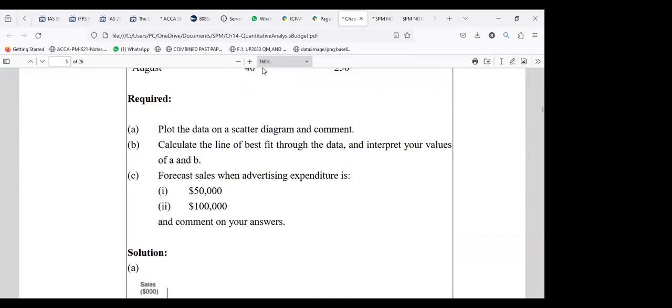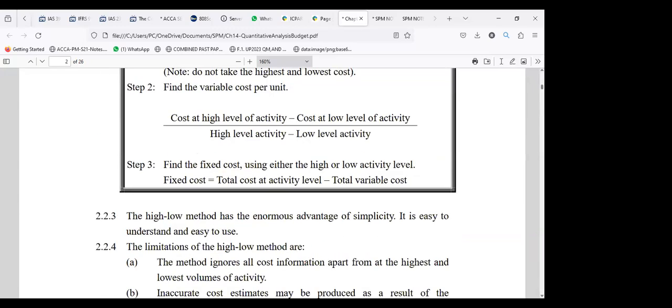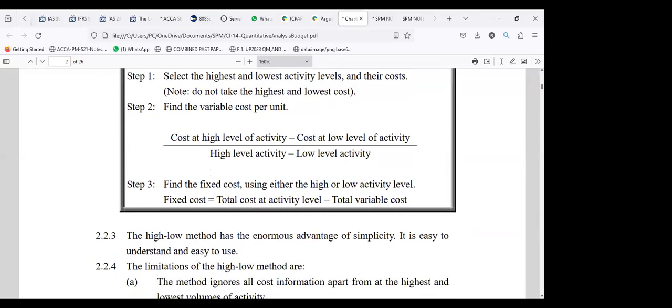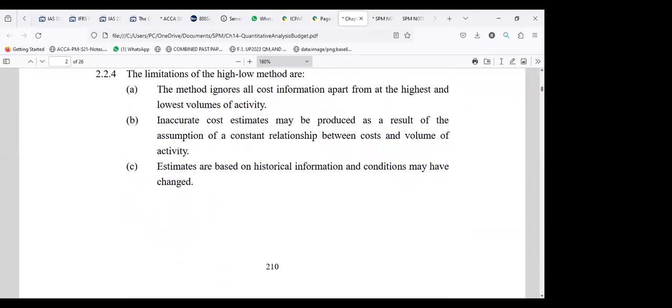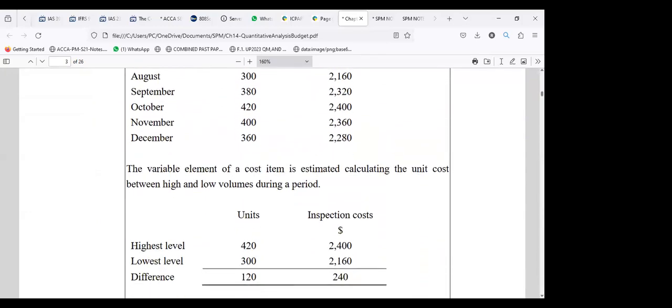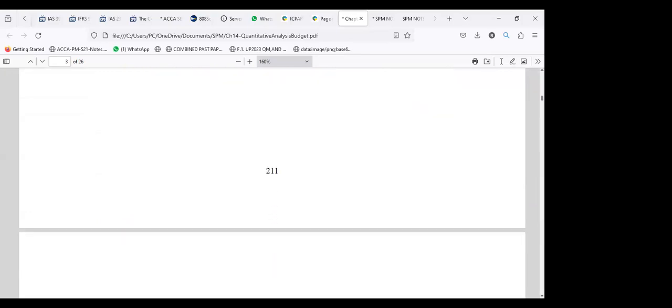Any question? Okay, if there's no question, let's go through the HILO. I think everybody knows HILO. I don't want to go through HILO anymore. We don't have time. I would wish to go to regression, but HILO is the easiest. All you need is select the highest and the lowest, subtract and get the difference. We did that one way or another. We've been through that. Next is regression, and there is an example there for HILO, so I don't want to go through that.